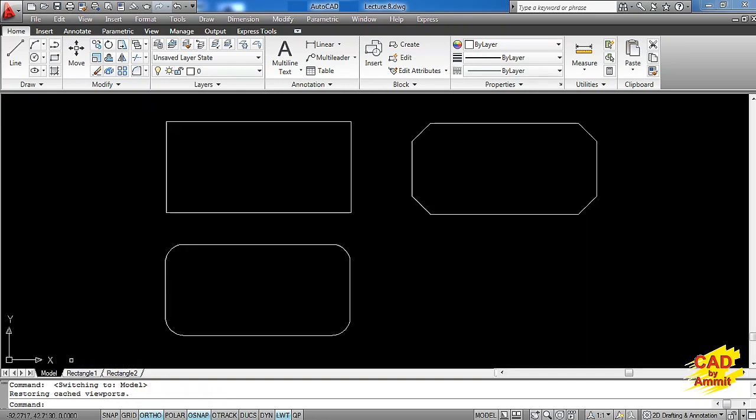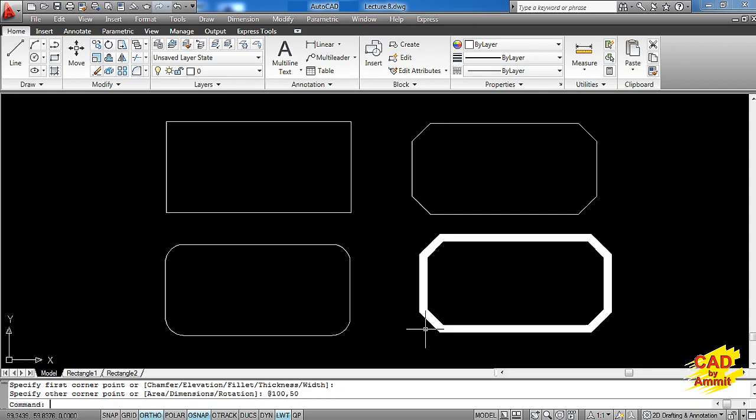So let us try out this one also quickly. We go to the rectangle command and I go for a width option by typing down W. I give the width as maybe 4 millimeters. I give the first point and then I say @ 100, 50, enter. So you can see, friends, the line width or the rectangle width has changed and we can see that this rectangle is really bold compared to the previously drawn rectangles. One point you might have noted, friends, like this is still coming in a chamfer way. I mean, this is still a chamfer rectangle.